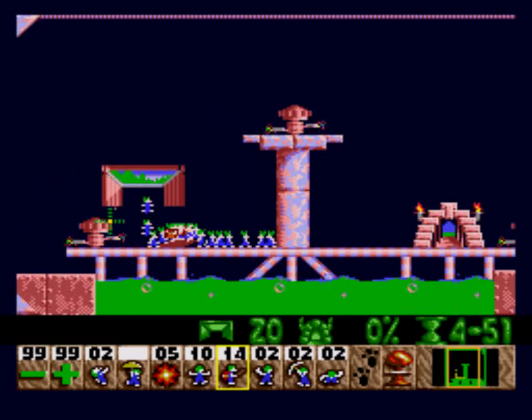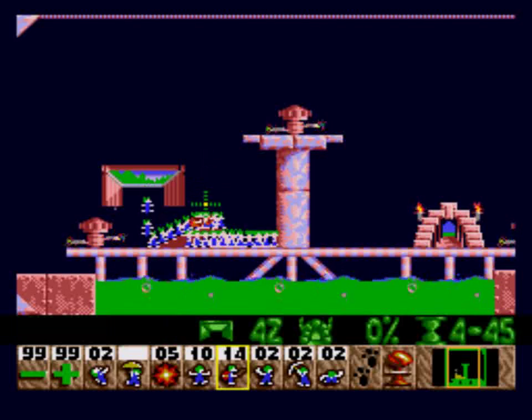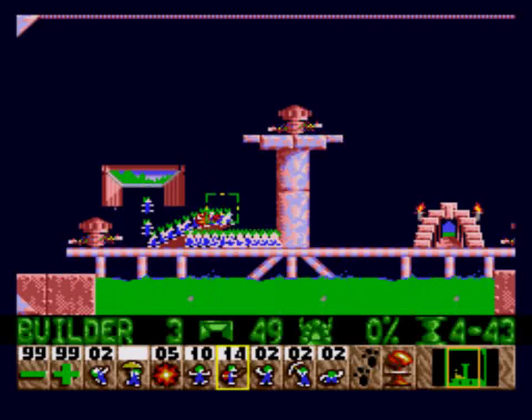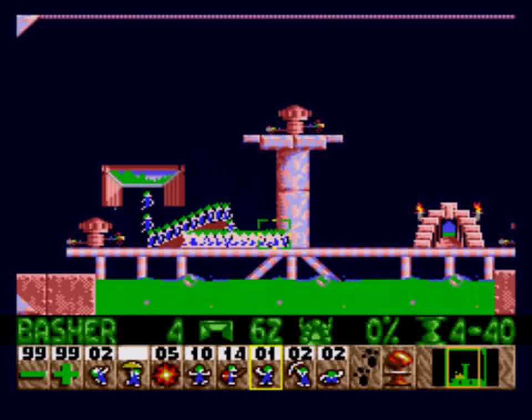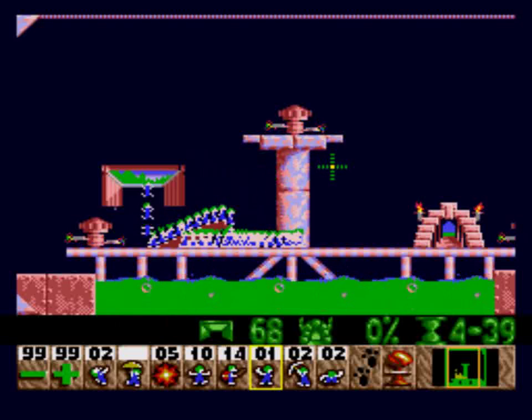Okay, yeah, we already messed up. What you have to do, basically, is build a wall big enough to keep all the lemmings inside. Two of them got shredded up, and that's too many. And plus, you only have two bashers to get through the wall. That's pretty bad as well.